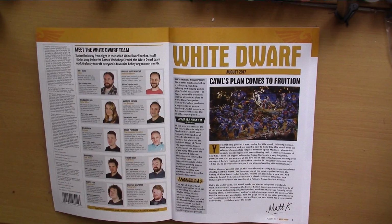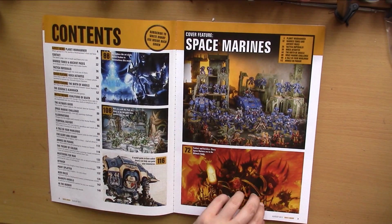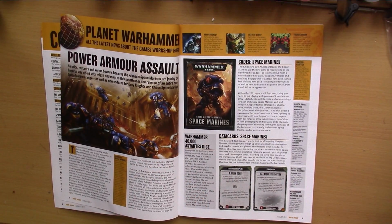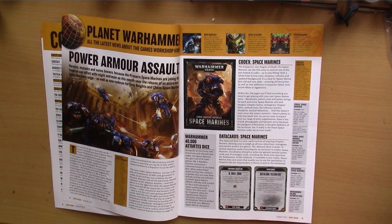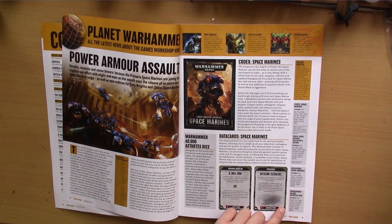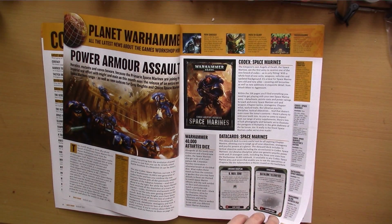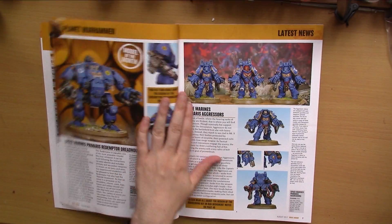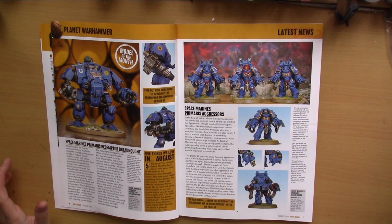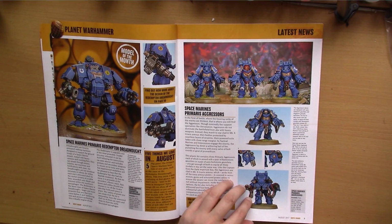As always, we have the White Dwarf team and the little editor's note at the front, and of course the contents. The Planet Warhammer section is all about the latest releases, including the Space Marine Codex and the Space Marine data cards. I also mentioned there's the Warhammer 40,000 Astartes dice. I have no pictures of them, but I believe they're already out or available for pre-order. And we have the Redemptor Dreadnought, as well as the Aggressors.